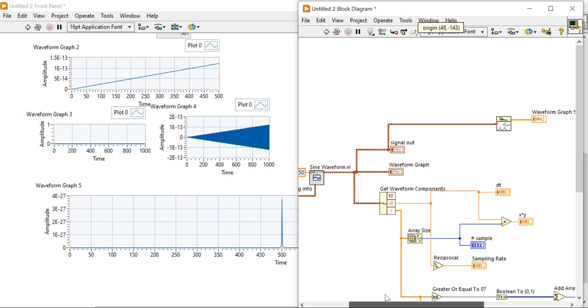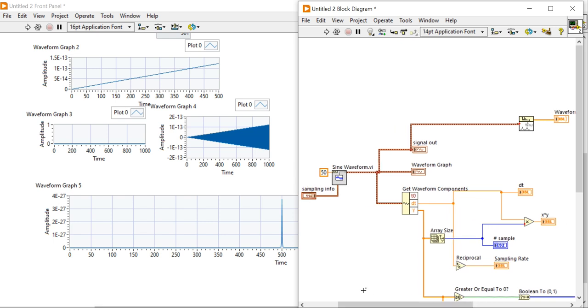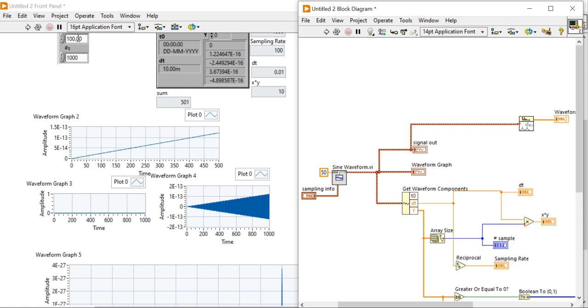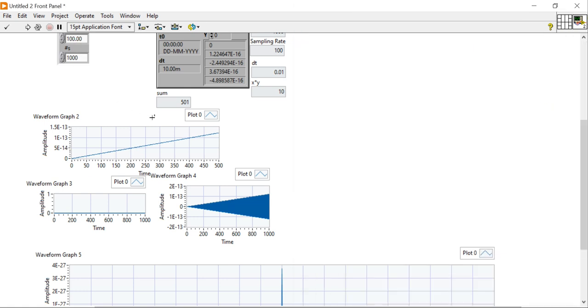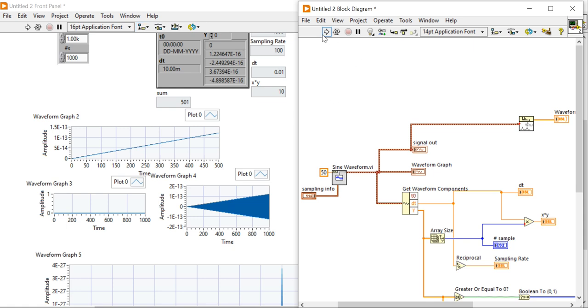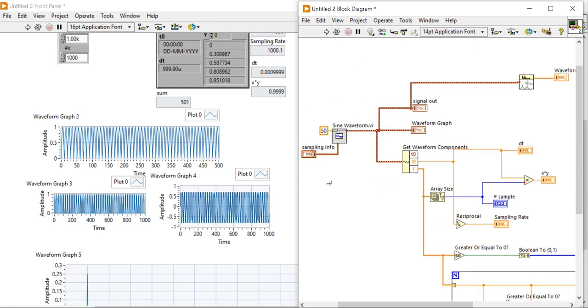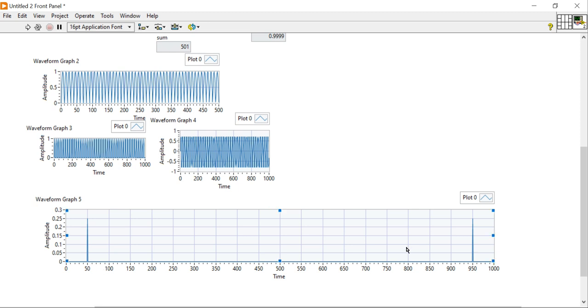Is there any problem with the signal? Sampling rate is fine. Okay, just a second. Let's proportionally do this signal. Okay, 1K. Now we'll get the correct answer. Alright. Now you can see my signal frequency is 1.